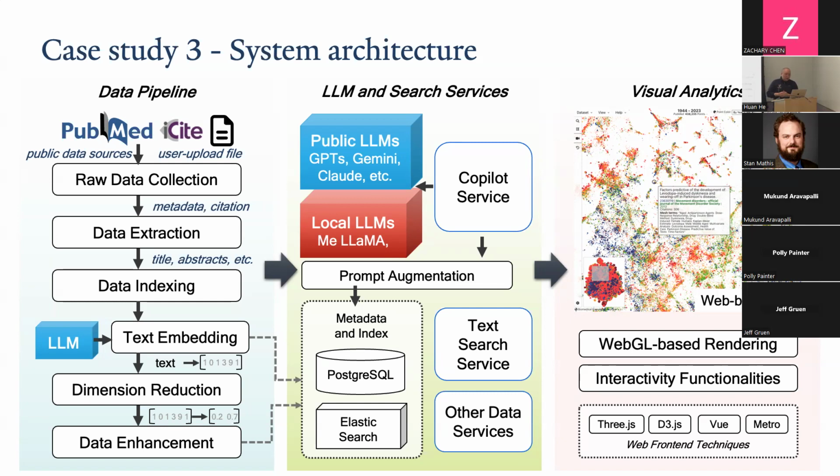And the next step, we use large language models and other models to generate embeddings based on their title and abstract. Then we run dimension reduction to get the 2D representation of those high dimensional data. After those steps, we index everything into a local database. And we can also provide a large language model-based chatbot to the front end. Then we can visualize the whole picture of the search result and also provide some large language model-based chat service.